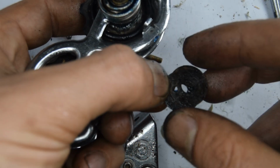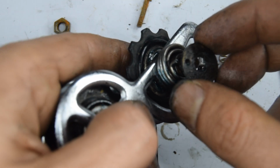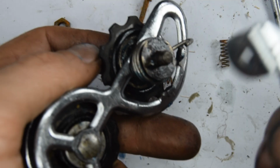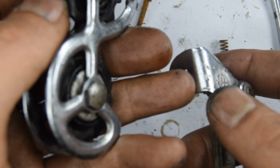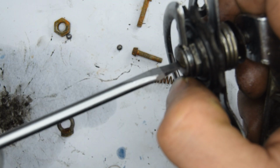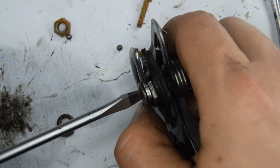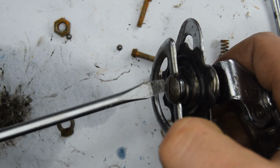and there'll be these two thin metallic plates that go on top of each other, and there's a little hole, so that other tip of that spring is going to go into the holes there. These are going to sit on top of the spring. And we're going to screw that threading part into here, and we also want that tip of the spring, still passing through those two plates, to go into the little hole there. Okay, looks like I've got it into the little hole, and now I can finish screwing down.